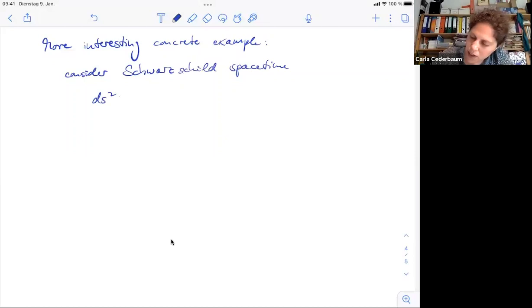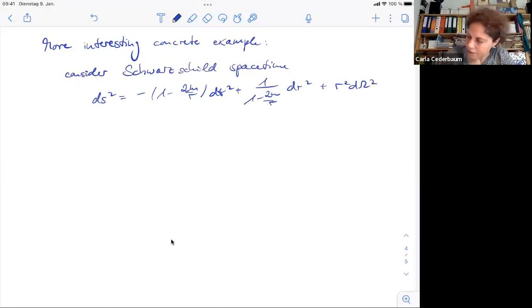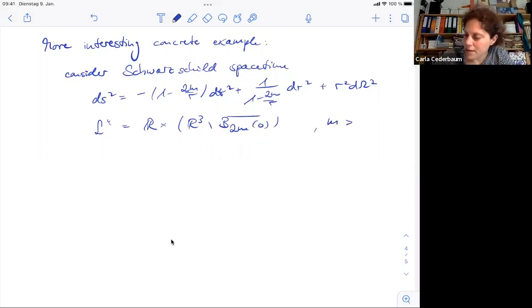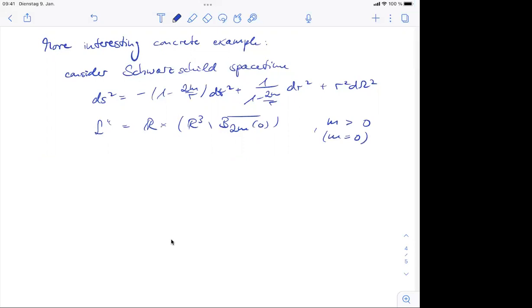So the spacetime metric looks like minus (1 minus 2m over r) dt squared plus 1 over (1 minus 2m over r) dr squared plus r squared d omega squared. And the manifold is R times the exterior of a ball of radius 2m. And here m is positive, but in the computations, it's also okay to allow m equals 0. It's just not usual to call this Schwarzschild, and then it would just be Euclidean space and Minkowski spacetime in spherical polar coordinates. If m equals actually, Carla, the question did come in now, so sorry to interrupt you.